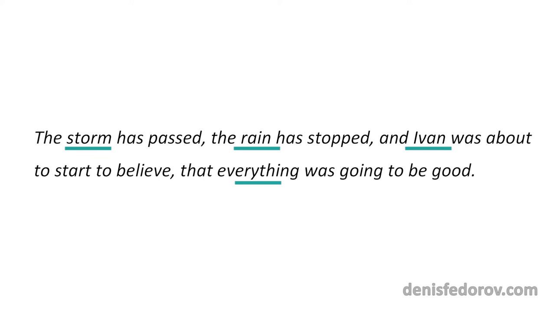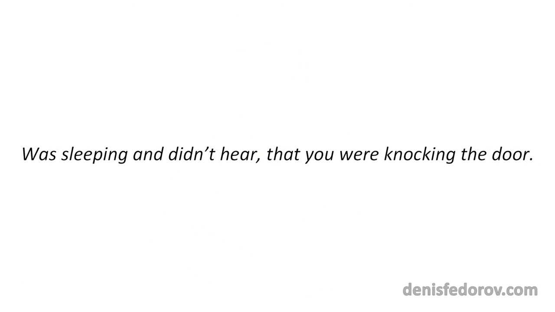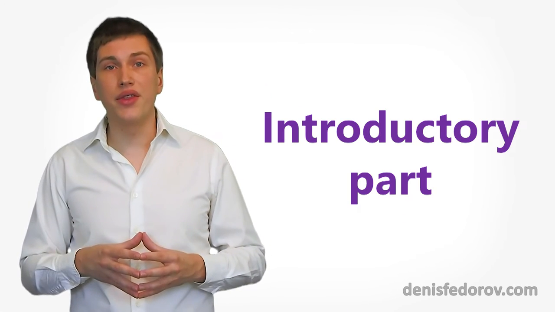That's the main concept that you need to understand about Russian grammar — this concept includes many rules, so if you understand it, you already subconsciously understand those rules. Note that in Russian, the same as in English, the subject is not always very obvious. You may meet something like: 'Was sleeping and didn't hear that you were knocking the door.' Here 'I' is missing but implied, so there are two subjects: hidden 'I' and obvious 'you.' When an acting subject changes in the sentence, a punctuation mark is necessary — most often a comma.